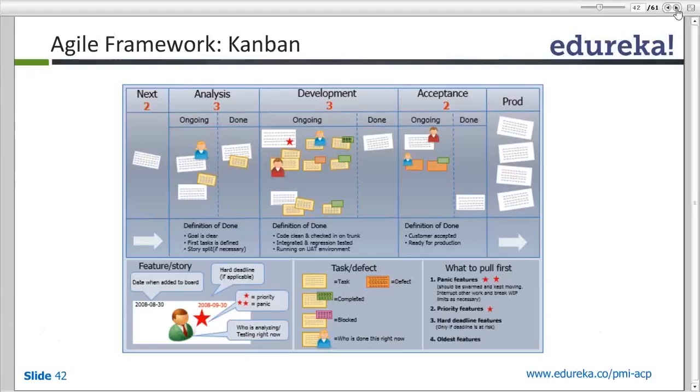Initially, we have all the tasks on the not started side. I pick feature 1 and 2. The team starts working on it. Now feature 1 and 2, the sticky notes, would be removed from not started and will move to in progress. They will only move to done once the testing is complete, the defects have been closed and there is no pending issue open against it. Till that time it will only be in progress.